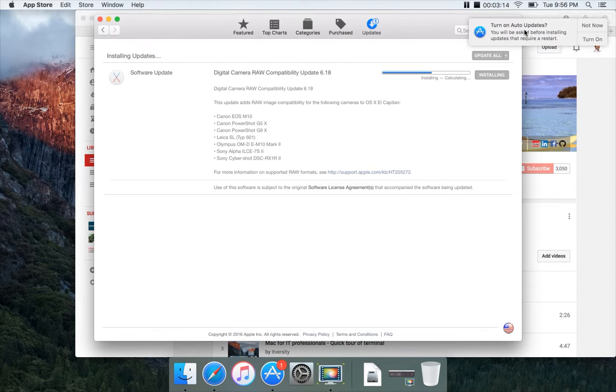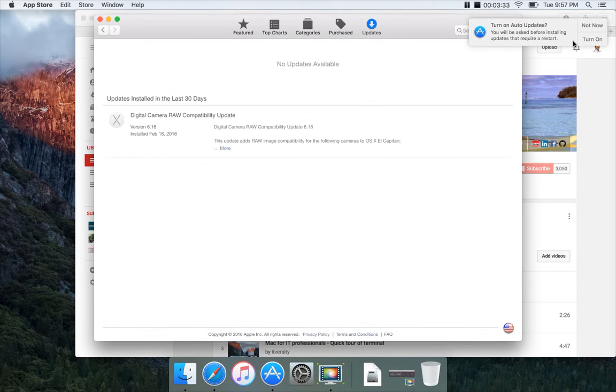There is something called auto updates. When your Mac is in sleep mode at night, it can update those apps if you turn on auto updates. So that is the relevance of auto updates. If you want all the necessary updates to be done when the laptop is in sleep mode at night, you can turn it on. I would like to do that, so I'm turning it on. Now the update is installed on my Mac using the App Store.